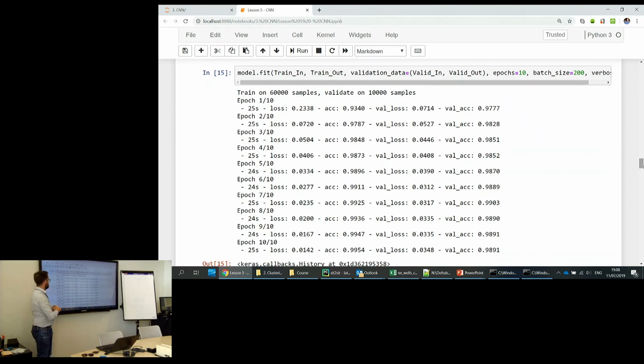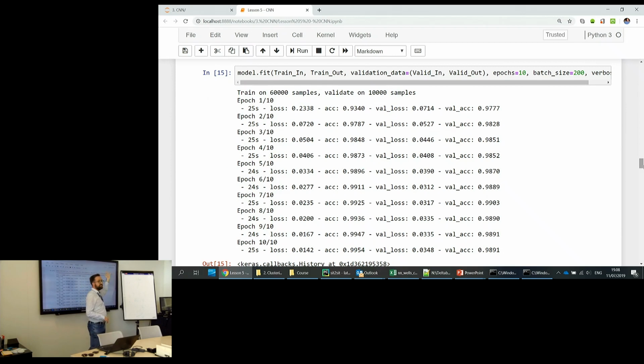In our training data, we had 70,000 digits, and again, we just do the model fit. I've done a really small number, I've only done 10 epochs. The reason I can do it in 10 epochs is because I've got so many samples, 60,000, I've probably got a very balanced data set. I've got at least 6,000 or 7,000 of each digit, so the data set is quite covered. So I can probably do this in a lot fewer epochs.